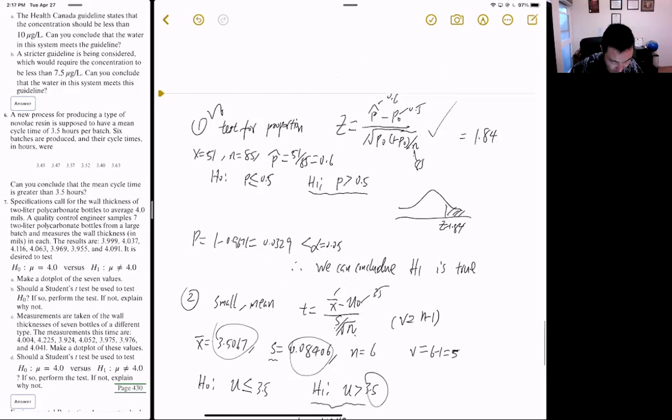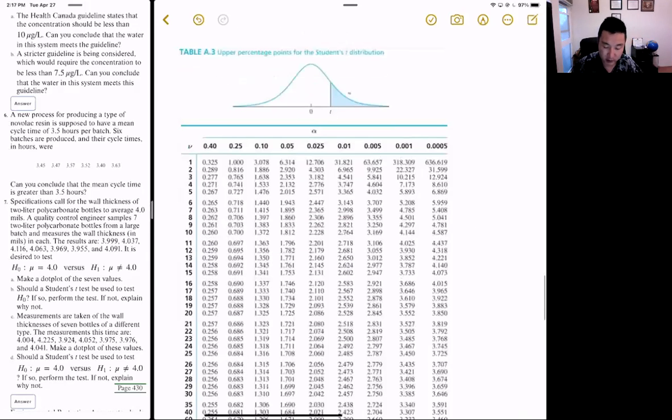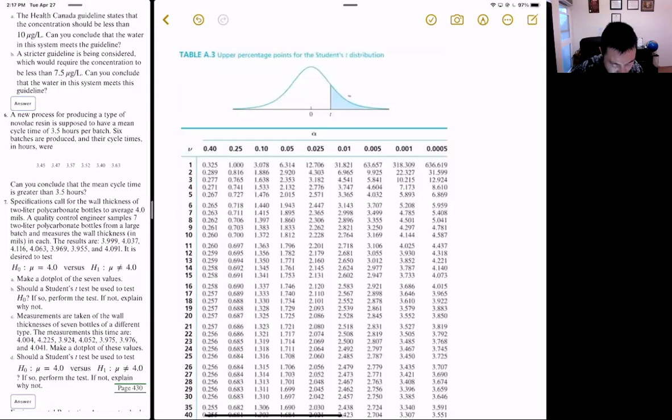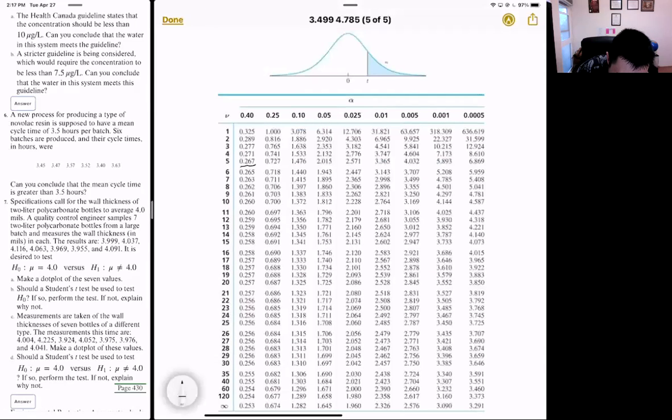Right. Then let's look at table 8.3, which is the t distribution. The degree of freedom is 5, so V is equal to 5. The t-value of 0.1943 is less than 0.267, which is for alpha of 0.4. So that means the p-value will be larger than 0.4.